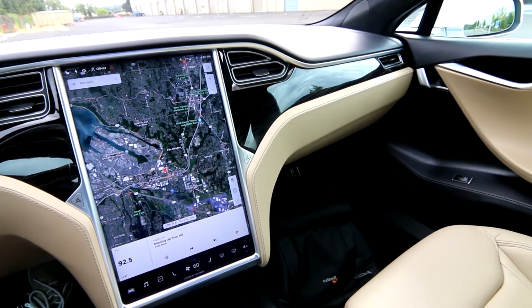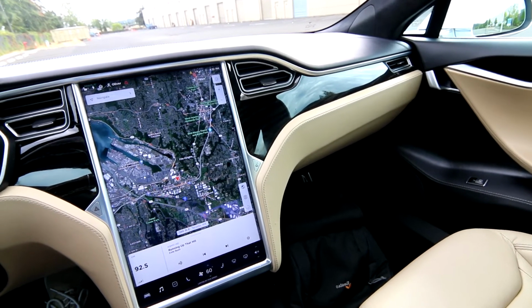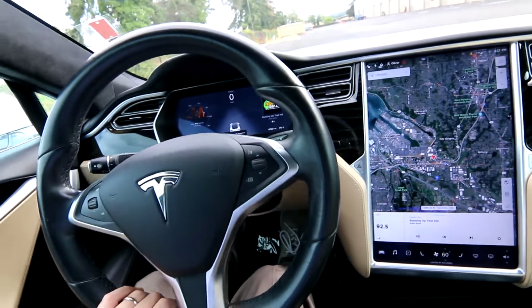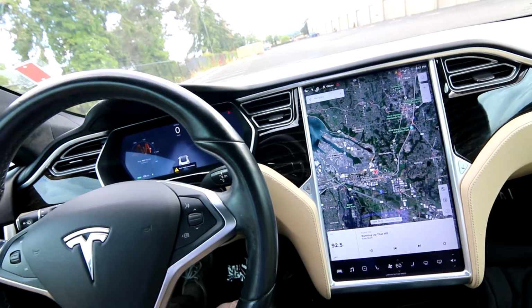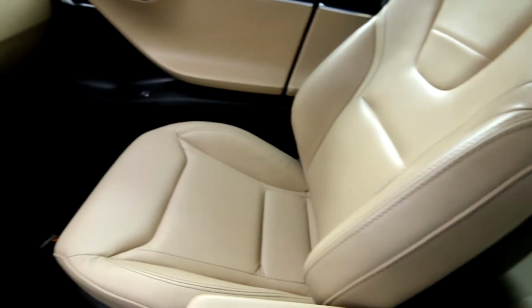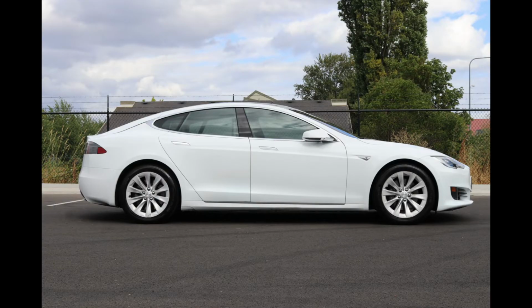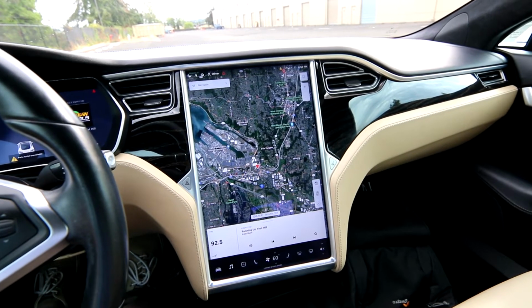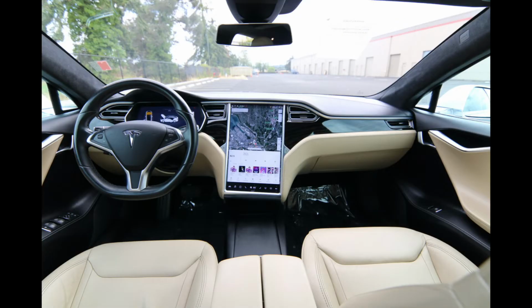Tesla has been building battery electric vehicles since 2008, the Model S since 2012, and now it's 2022. And there's Model S's out there with 200,000, 300,000, 500,000. There's actually one Model S out there with 1 million miles on it. The one with 1 million miles had to go through a battery replacement, but just like an engine in your car, when a car is designed, the engine is designed to last a lifetime of the vehicle. That's the same for Tesla and their batteries. Their batteries are designed to last the life of the vehicle, hopefully 200, 300,000 miles or possibly longer.